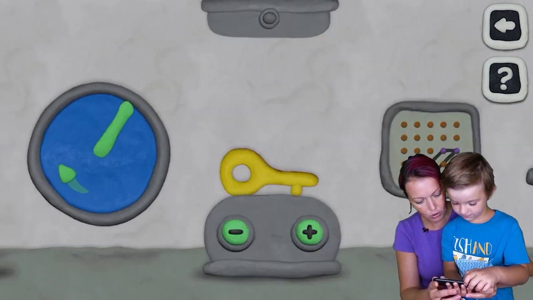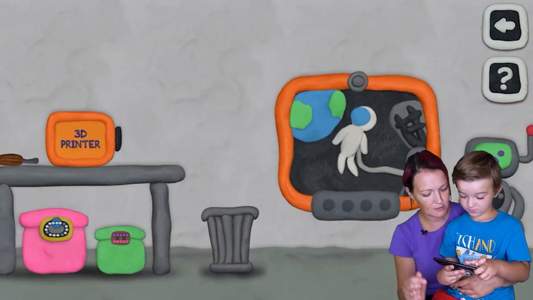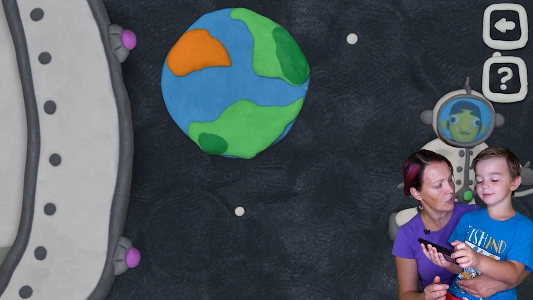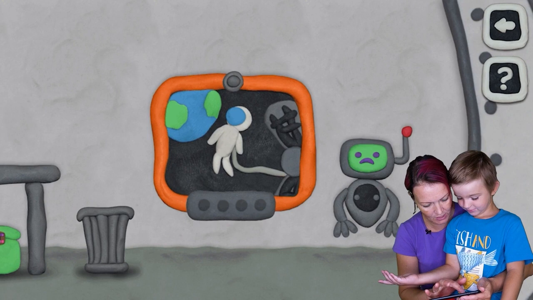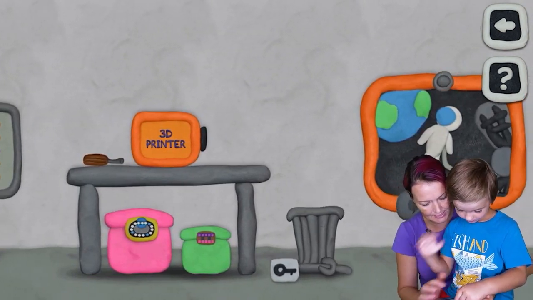Look, the key. It's so big and heavy. We should make it smaller. Poor robot. That's our Earth. Yes, we're right. Okay, let's start. Oh, look here. What is that? It's a key.